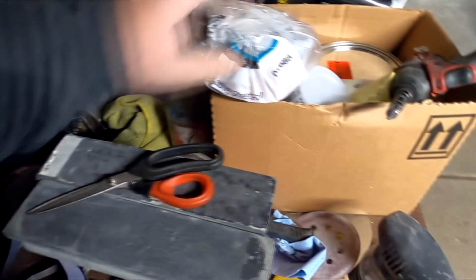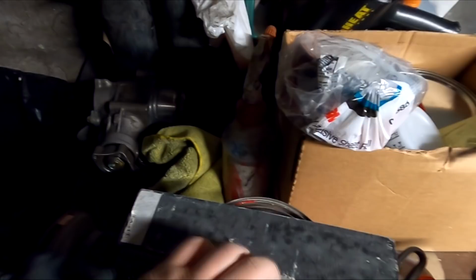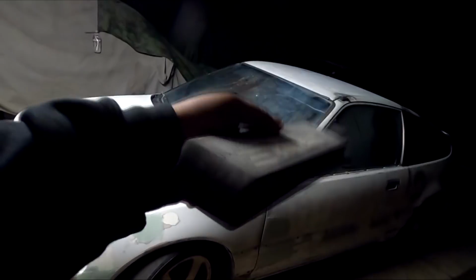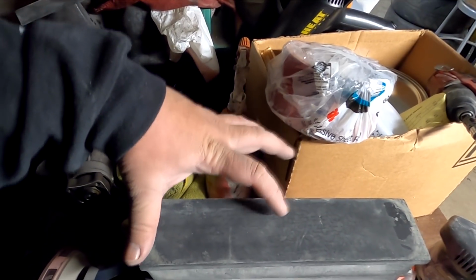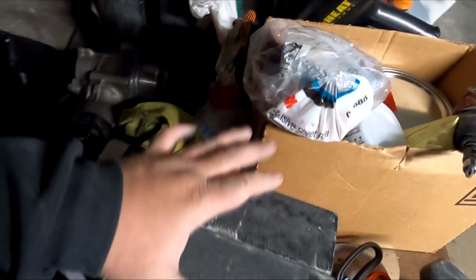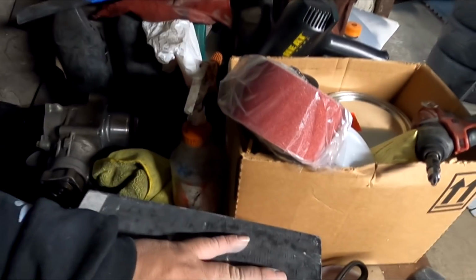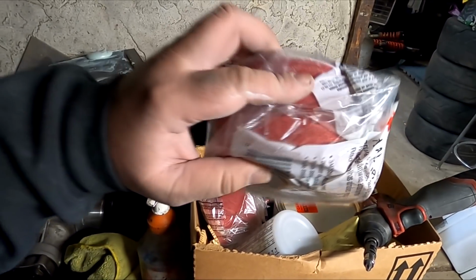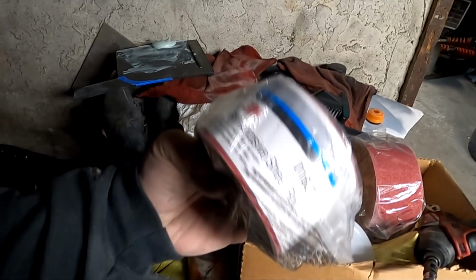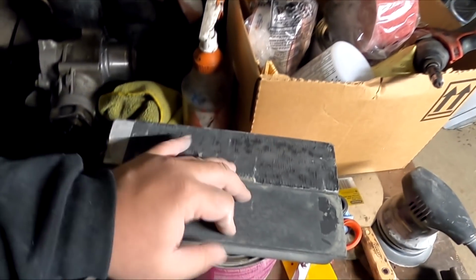Okay guys, so I'm using my DuraBlock sanding blocks, and this is great for blocking flat surfaces, hood, doors, roof, whatever. I have this 24-inch, I have these in 12s, and I think 4s, but these are the stick-it type, where the sandpaper has a sticky backside, and you just measure the length, cut it, stick it right on, and you're ready to go. I bought 80 grit to cut down filler, and then I bought 120 to smooth out the filler, and that's why I have two blocks right here. I'm going to do 80 and 120.